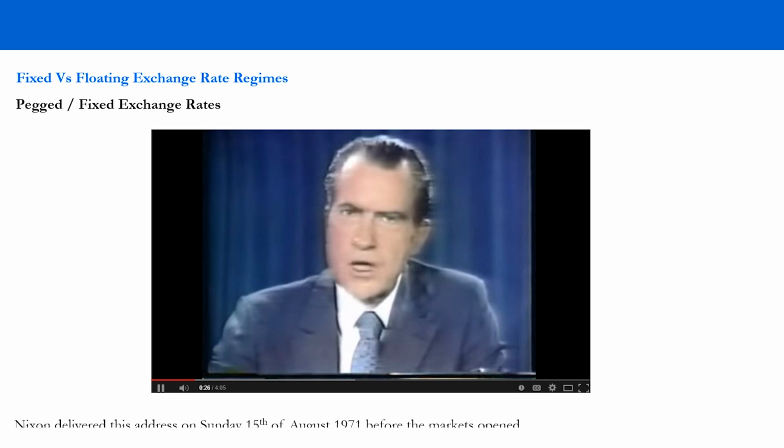This is very important for currency traders to begin to understand that central authorities, when things go wrong, central authorities such as governments and central banks will use political language in order to defend situations that are untenable. So let's watch the video, and we'll come back to the presentation in a second.